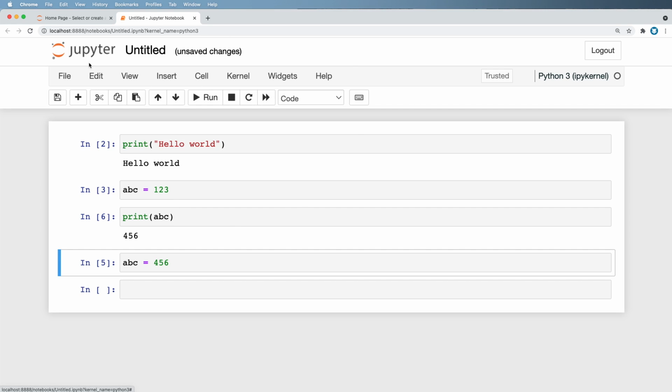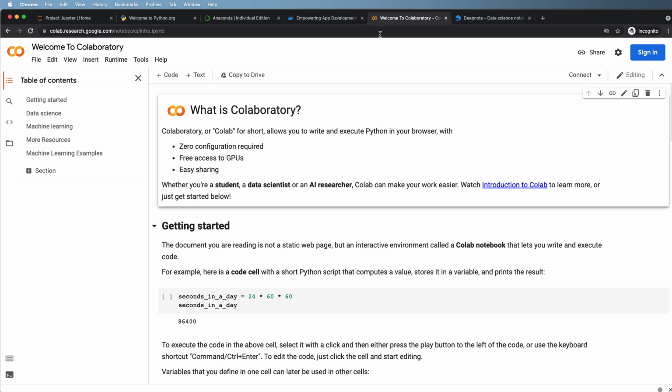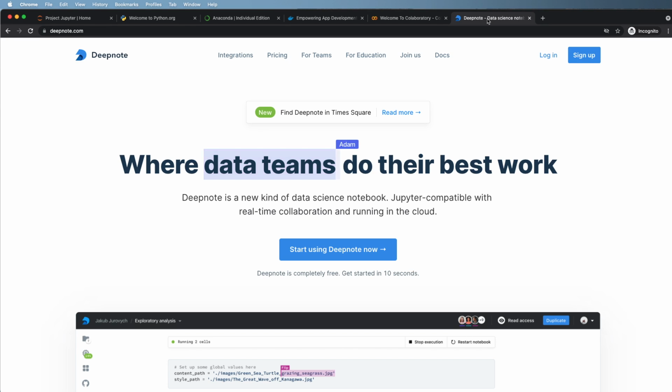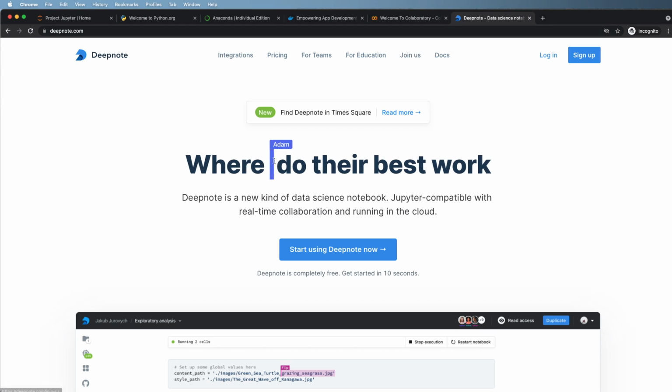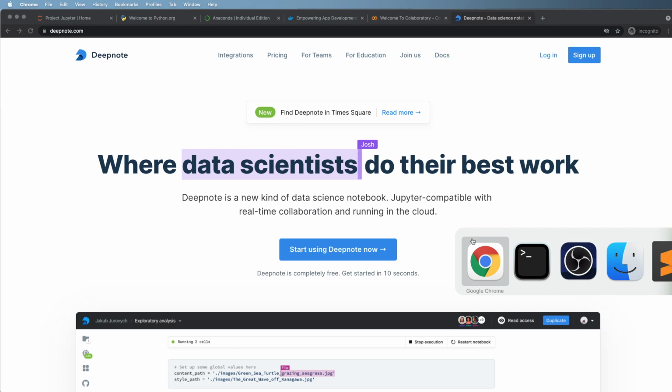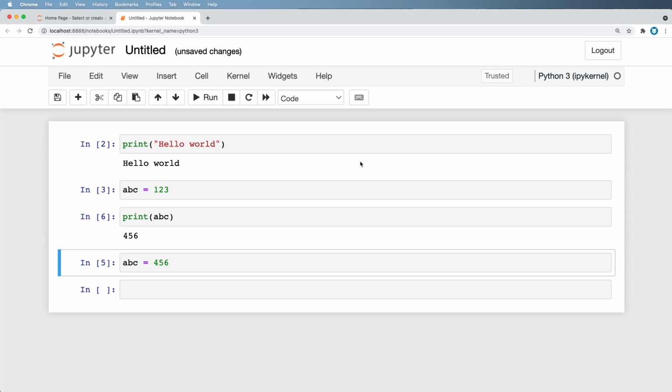Now, I will say the actual notebook environment itself, it is pretty nice to use it in things like Colab and Deepnote, and also even VS Code has a way to run these as well, where it just looks a little bit different, but it still executes and runs in the same manner. So whenever you're seeing these running notebook environments, you should be aware that it's essentially trying to do the same thing, which is executing code in some sort of order and making it a little bit more interactive for you.